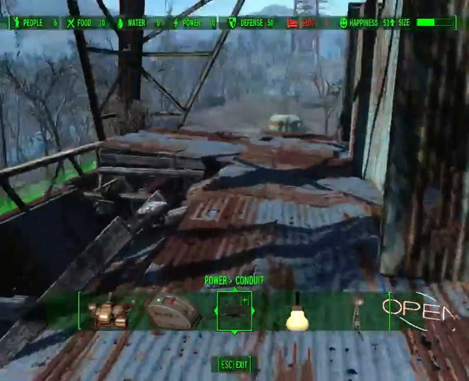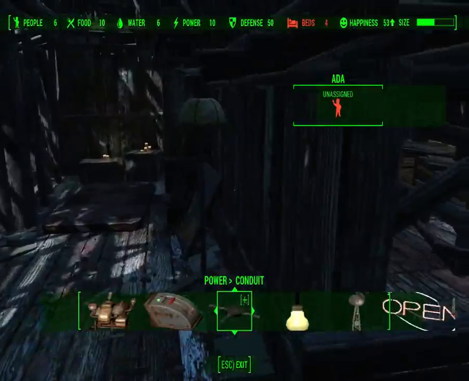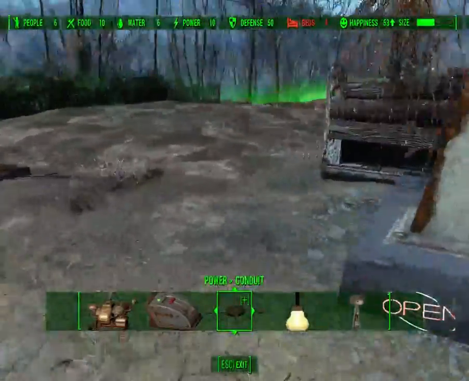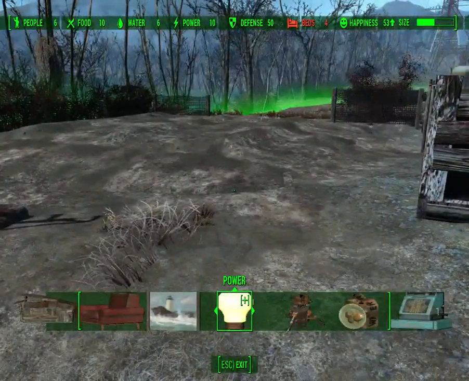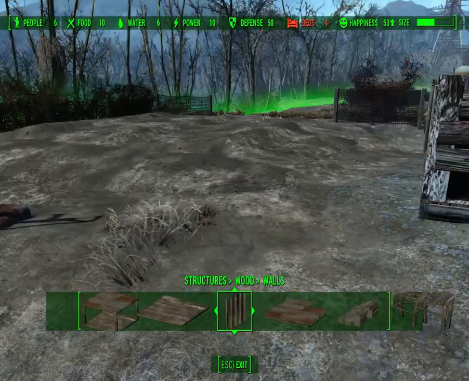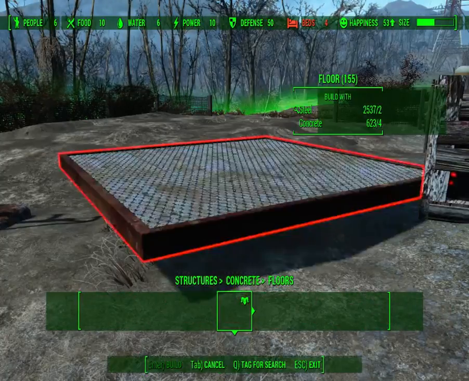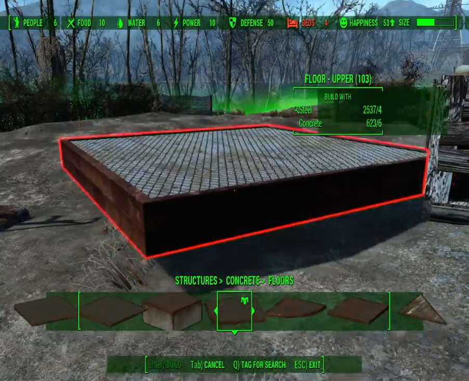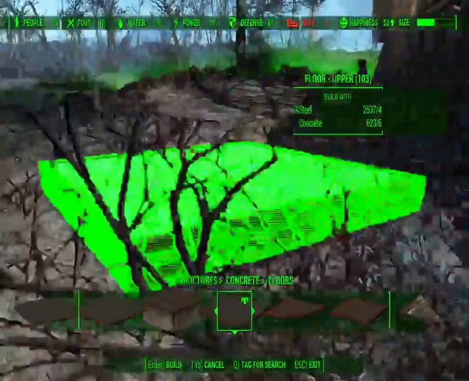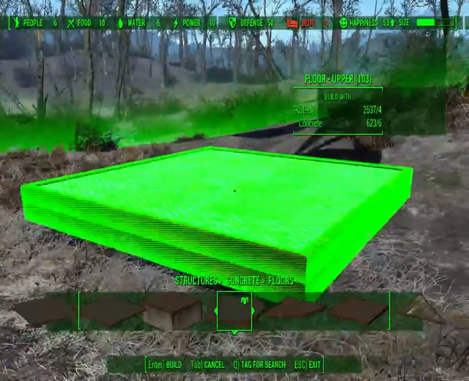Oh, we need beds. Speaking of which, the beds in here do not count as shelter, which is kind of irritating. So, you know what? We're just going to go ahead and call this one a settlement fortification. Wasn't quite what I had in mind, but whatever. Let's go over here. And yeah, this actually seems to be a pretty good spot.